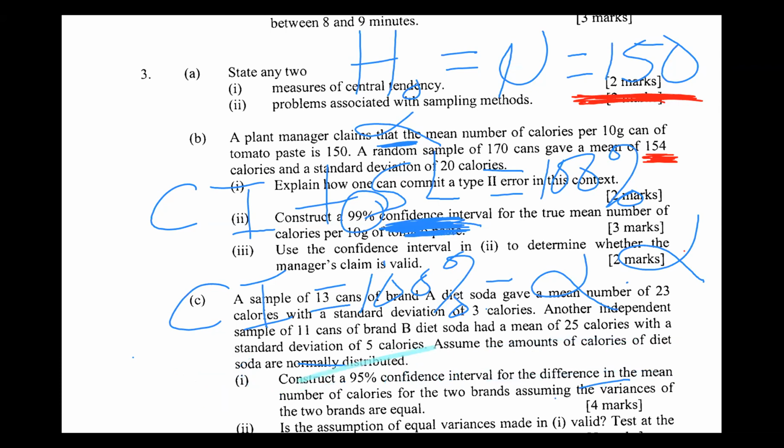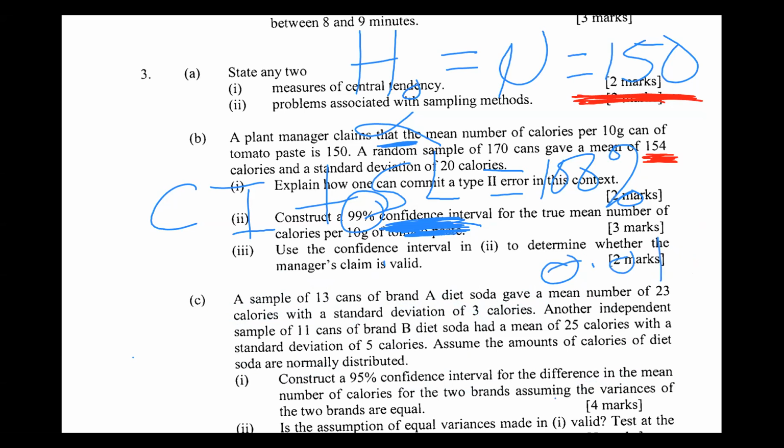So how do we do it? Our confidence level is 99%, but what about the level of significance? It should be 100% minus 99, that should be 1%, right? 0.01. Isn't it? It shall be our significance level. Our level of significance, alpha, will be equal to 0.01, which is the same as 1%.